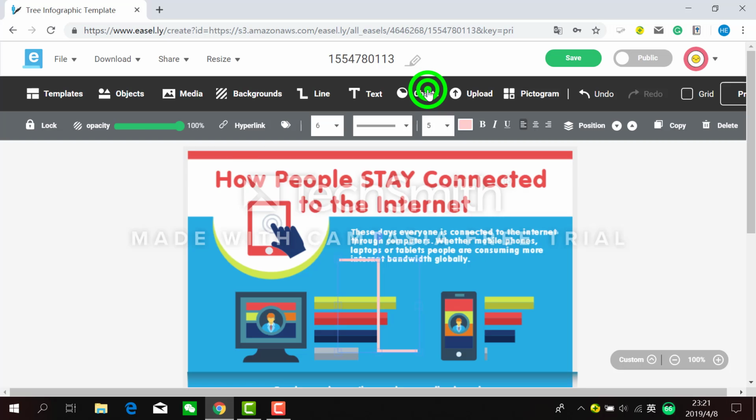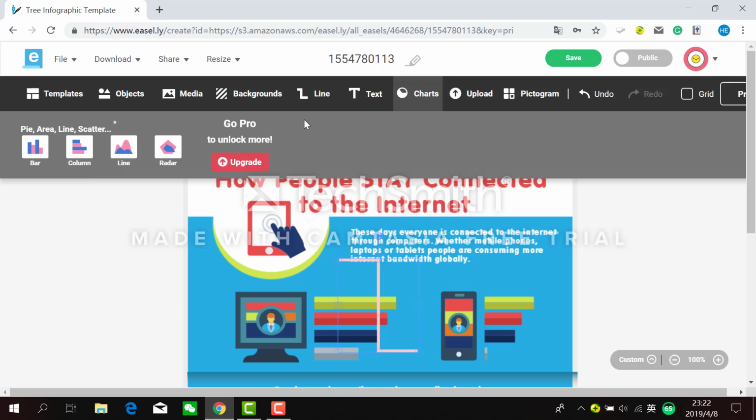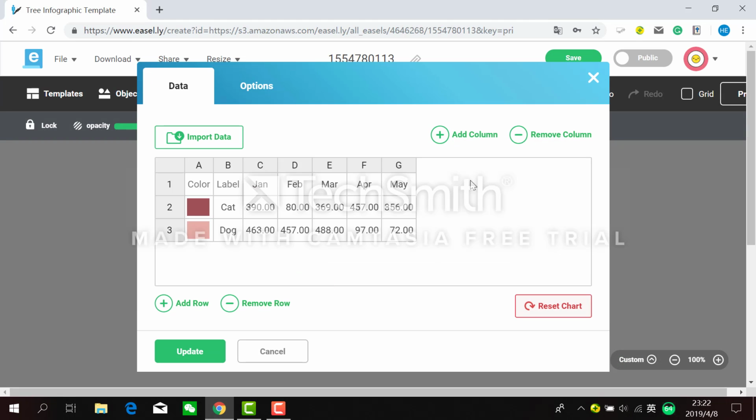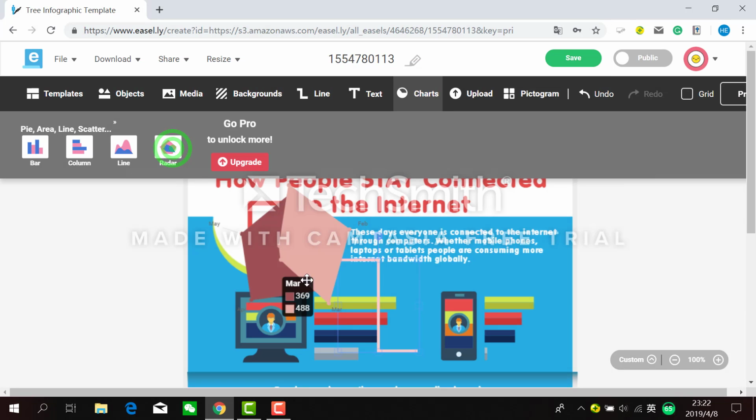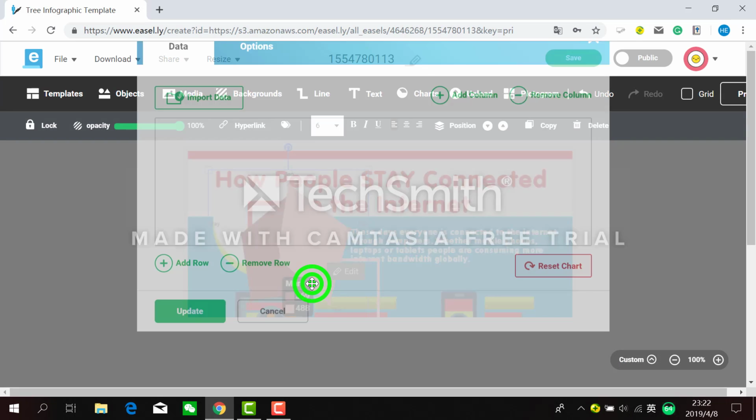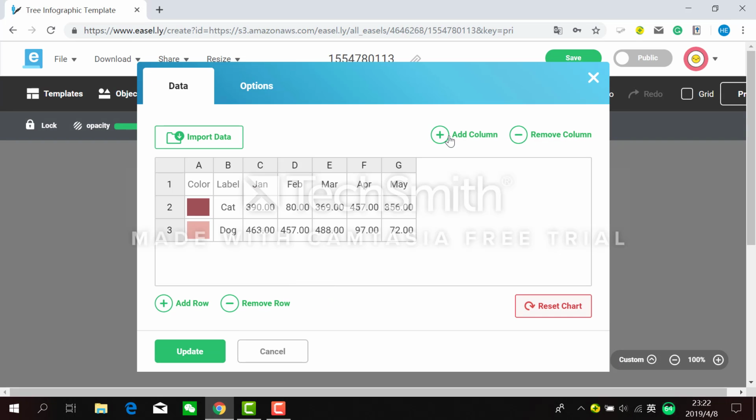And the next one is Charts. Here, click on your favorite chart and drag it into your template. Then you can double-click the chart to edit, or you can import data from your computer. If you have a lot of data, you can click Add Column or Add Row to edit.